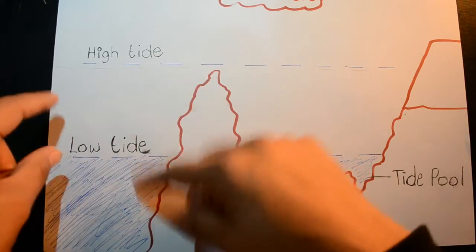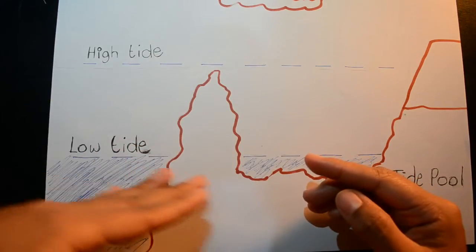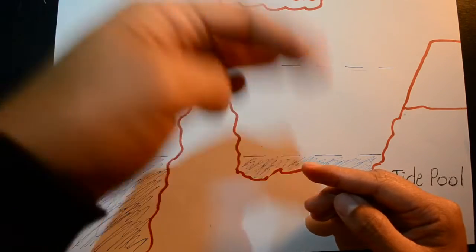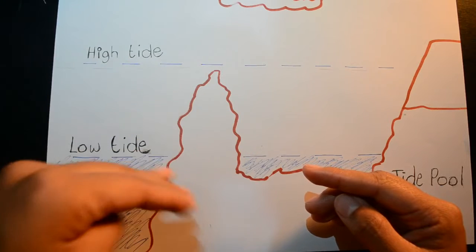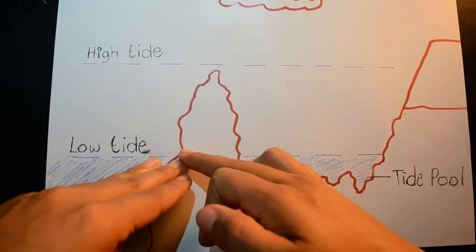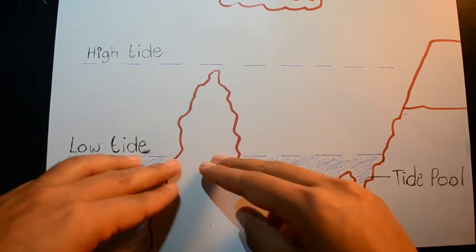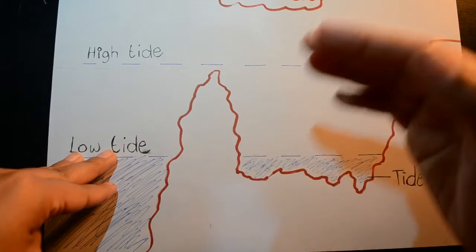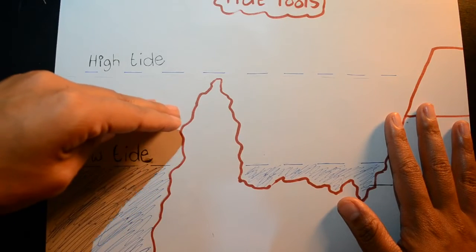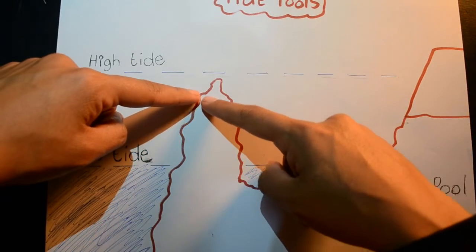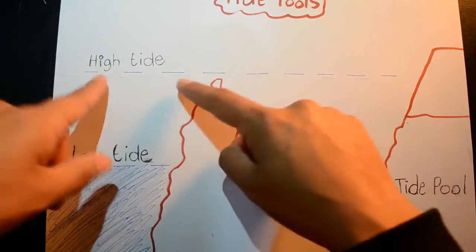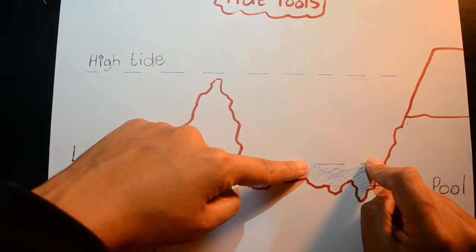So what's the difference, right? Low tide is when the ocean is, so the ocean makes waves, right? And the sea makes waves, and it splashes and splashes. But when it's low tide, then it means the water level is low, so it will stay like here. But as the day goes on, the water gets higher and higher, rising, and then eventually it comes over the rock, and the water comes in there.